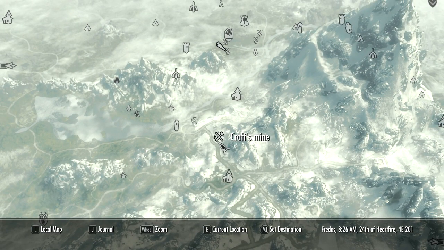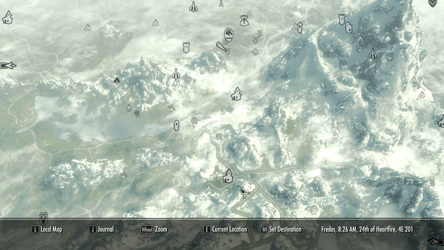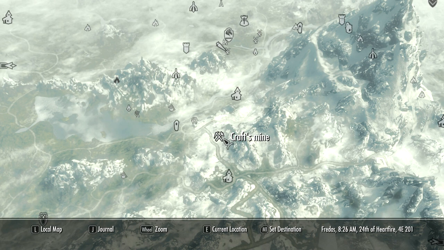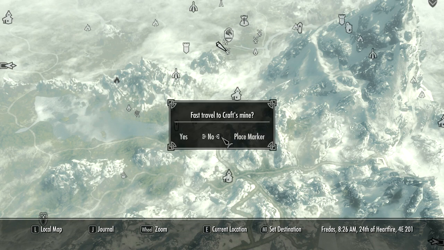So after you install the mod, you want to go near Whiterun and go down towards Helgen, and you will come across Craft's Mine. And we're going to go over there and say hello to Craft! Well, Mr. Minecraft, I don't quite know what his name is. Let's go and have a look, shall we?